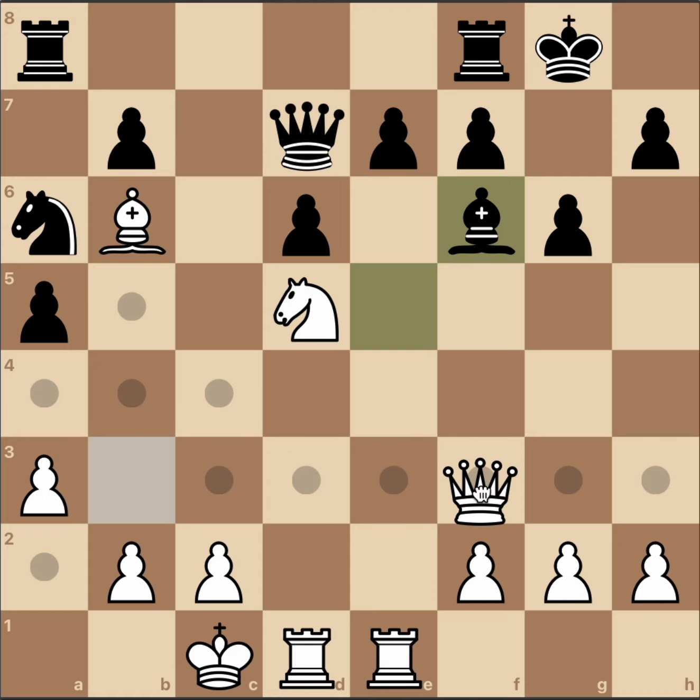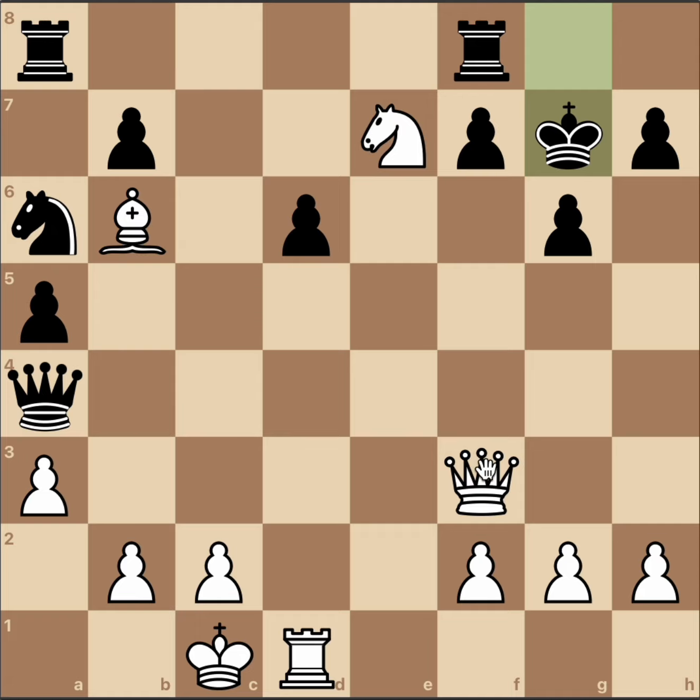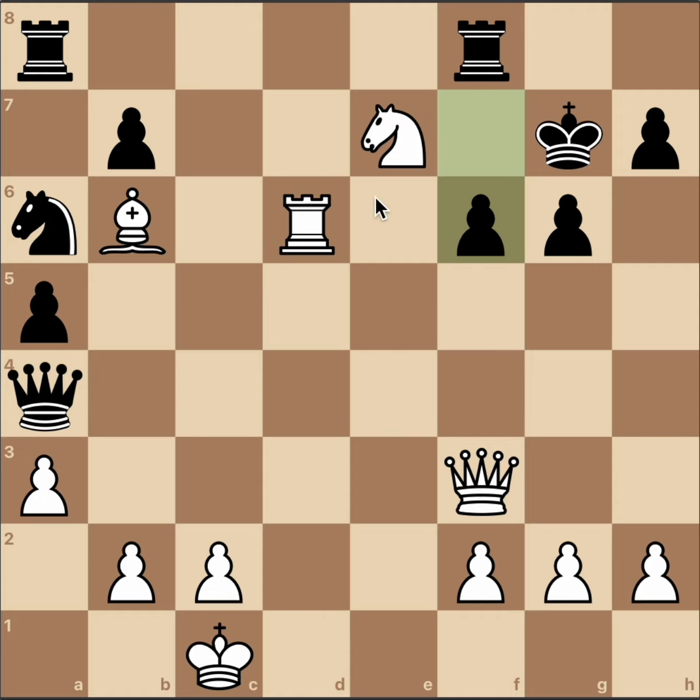Queen f3. Oh, queen f3 was the move. Okay. Multiple attack. I guess let's do this. Yes. Something has to happen here. Check. No. Rook d6. God knows why. I'll never play that move.